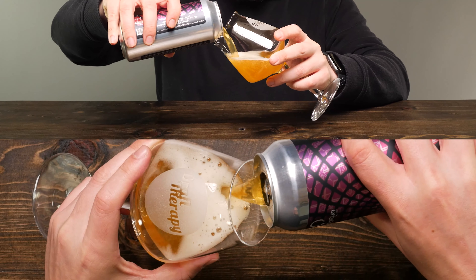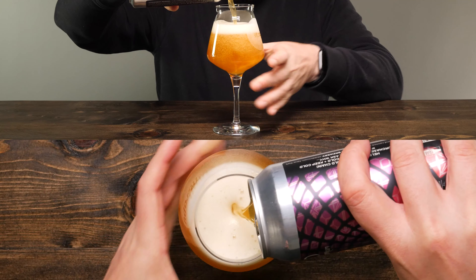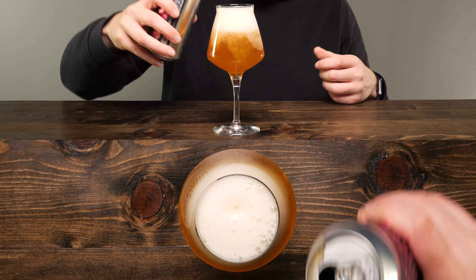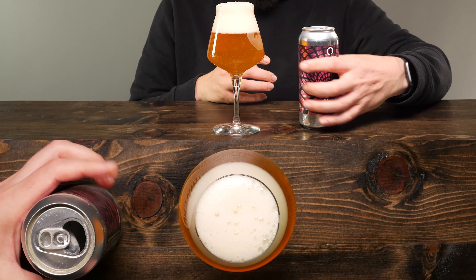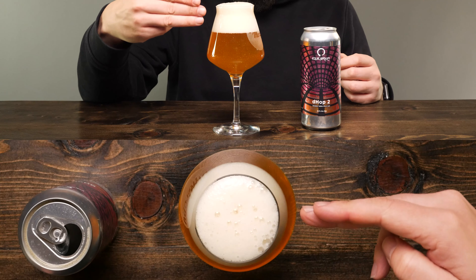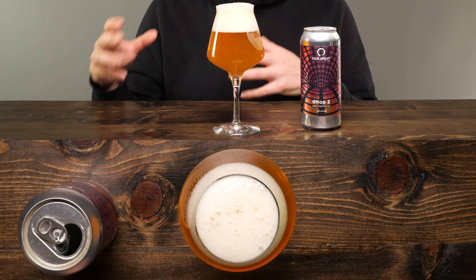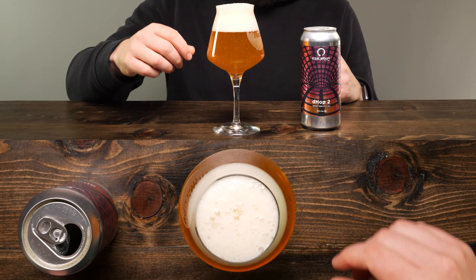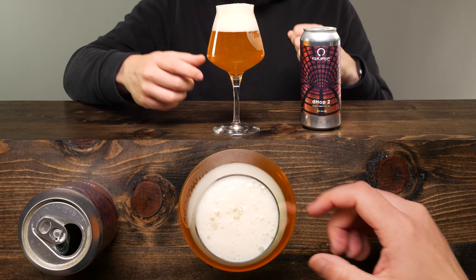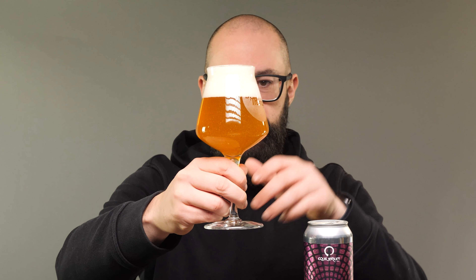It's coming out pretty much a golden yellow. Doesn't look too hazy coming out of the can, but in the glass there is a bit of haze. Actually, it's a lot clearer than I thought it would be — I thought it would be a lot hazier. Looking at about two and a half to three fingers of head, it's just a little bit off-white, shading a little bit towards an orange, slightly yellow colored head. That could be the light reflecting from the beer.